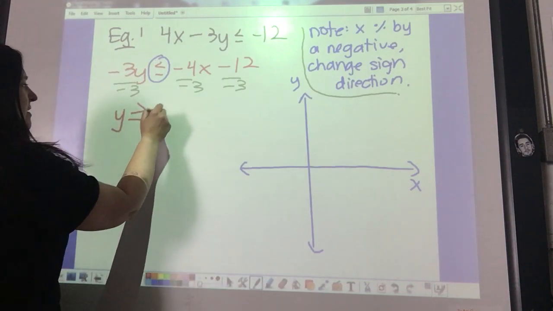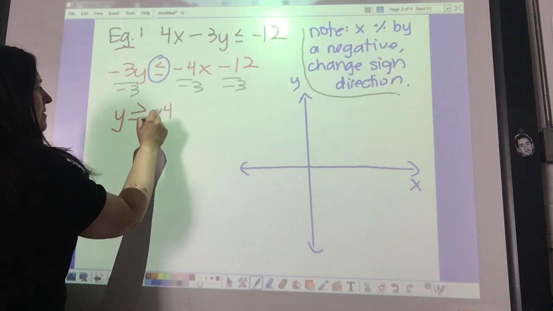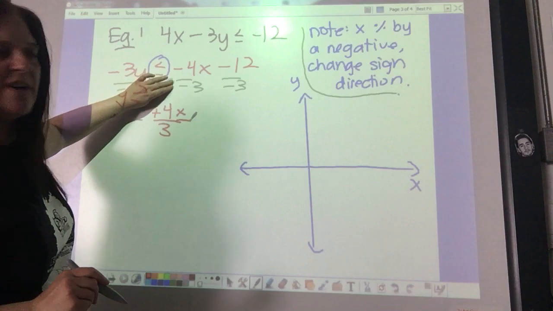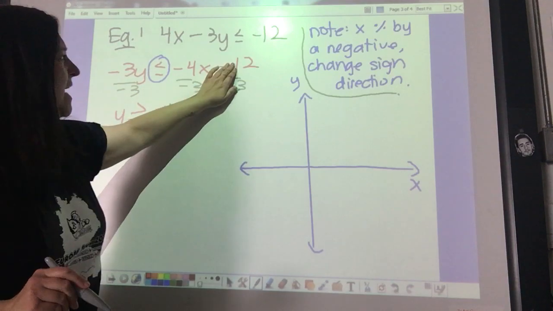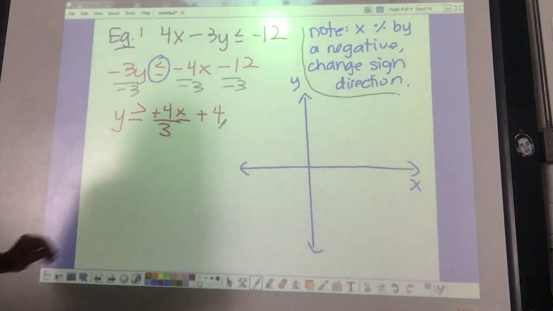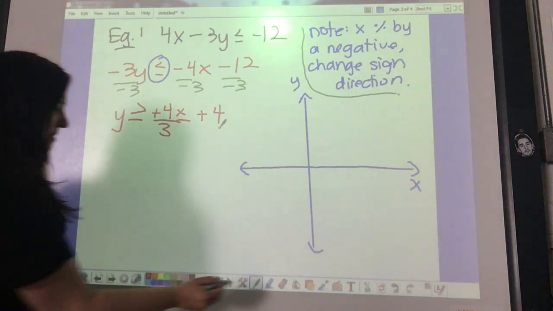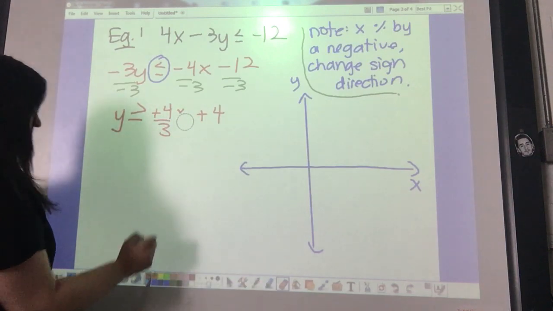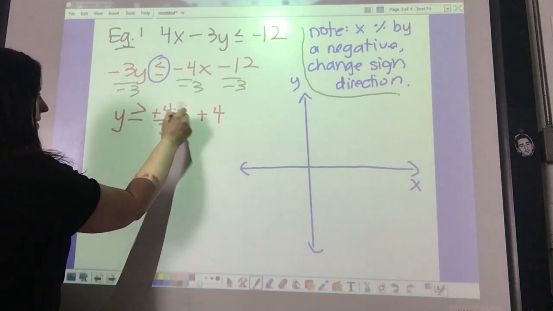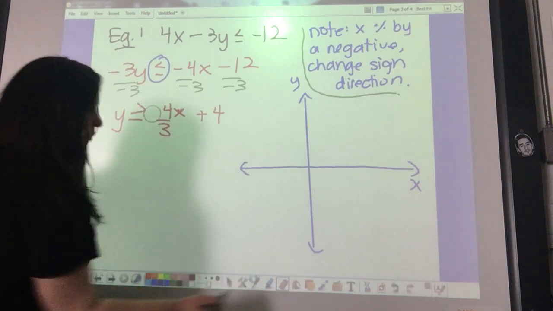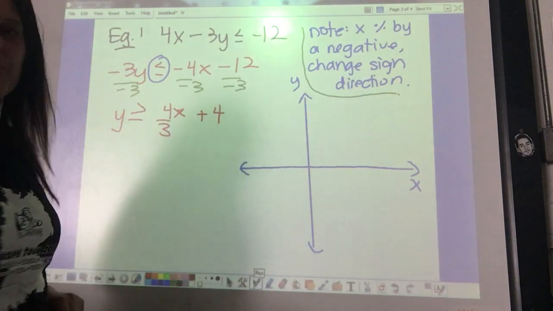Then I have a fraction, that's okay. I don't need to reduce it, but I should recognize a negative divided by a negative is a positive, and negative 12 divided by negative 3 is plus 4. There you go. So that's my slope-intercept form. It doesn't matter if you have the x there or not. Either one is fine. That's not a communication error. But I think we're more used to seeing it like that. Okay, so we are ready to graph. So slope-intercept form.